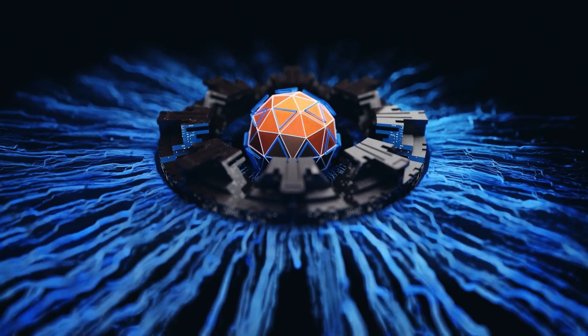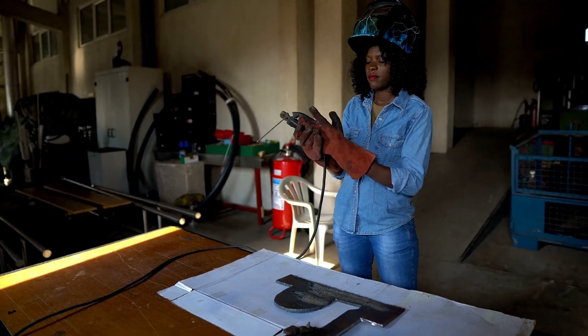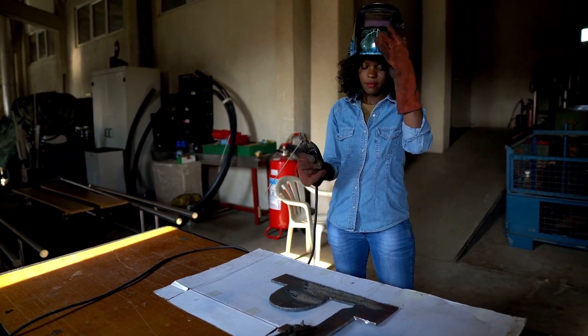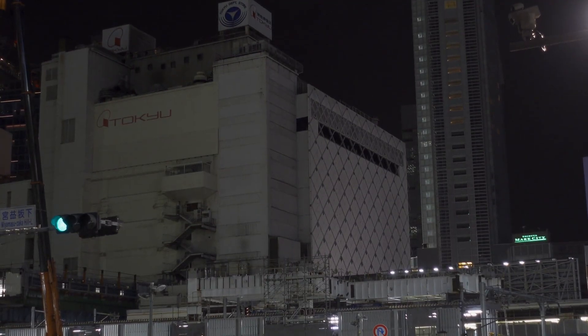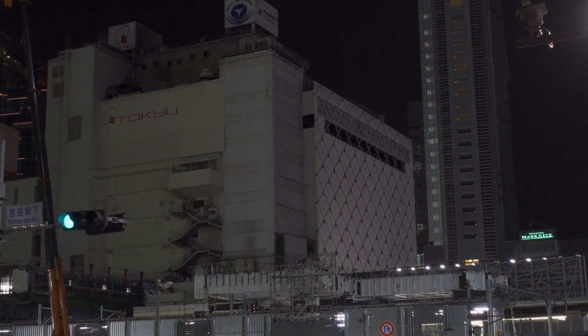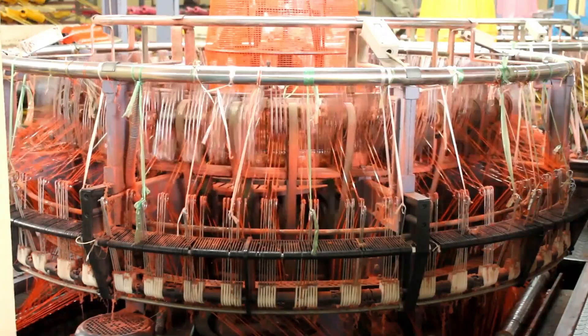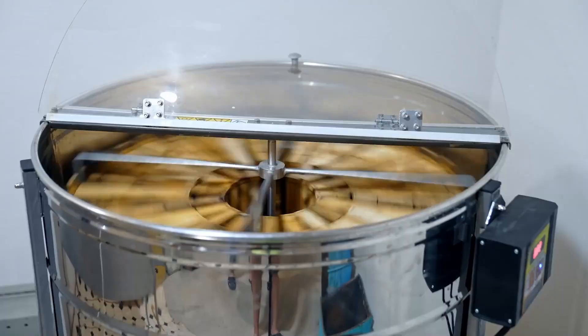It's the kind of resourcefulness you see in makerspaces or hackathons, not high-tech labs. But that's what makes her story so compelling — she's not waiting for permission or funding, she's just doing it. When she posted her results online, showing a steady 10 kilowatts of power output, people couldn't believe it. That's enough to run a small house, and it's more than most DIY projects ever achieve. Scientists on X started analyzing her data, and while some were skeptical, others were impressed. One physicist even tweeted: 'If this is real, it's a paradigm shift. If it's not, it's still a hell of a try.'